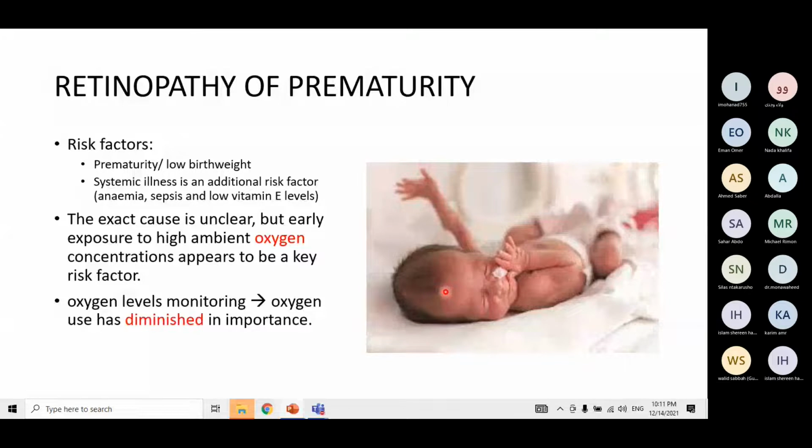So let's say I have 2 kids. One of them has low gestational age, for example born at 27 weeks of gestation, and he did not need prolonged oxygen therapy. The second one is born at 34 weeks of gestation, and he needed prolonged oxygen therapy. I'm more concerned about the one with the small gestational age. This is more relevant to development of retinopathy of prematurity. Now, because the oxygen levels are more monitored, or what we call oxygen curtailment, neonatologists don't give liberal oxygen, so the importance of oxygen has diminished nowadays.